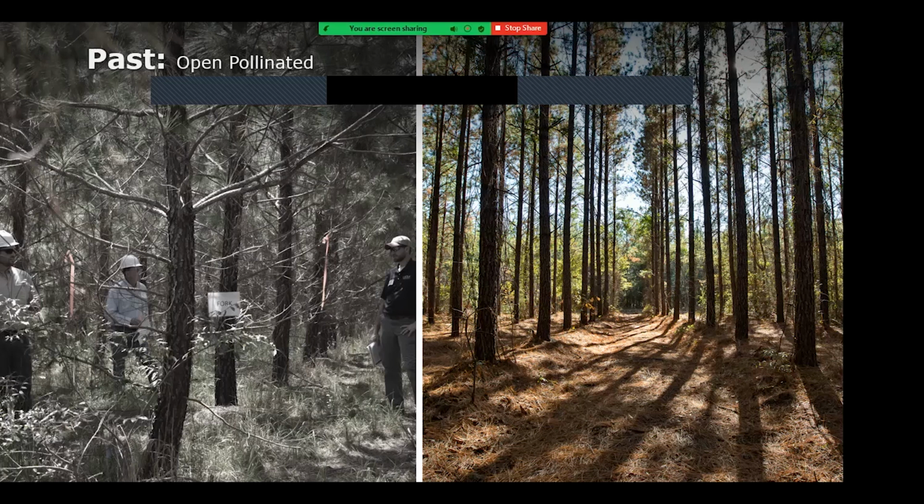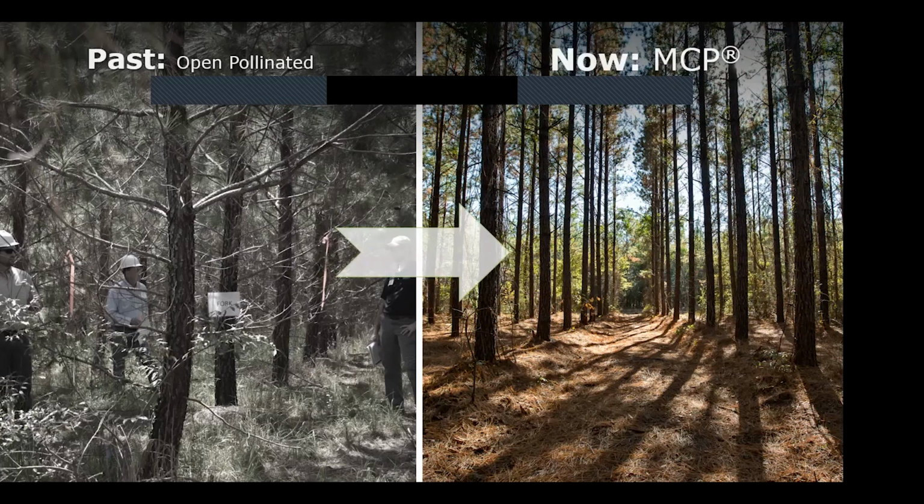Those trees made it through the first selection phase, and they went to what was called the second generation. That was at the time some of the top genetics available, but those trees came out in the 1980s. Today, we have moved on to a new process called controlled pollination, and now we have trees that are selectively crossed for the better traits. Instead of relying on the old second generation method of selecting better trees, with controlled pollination we can actually cross families for better traits. It's not always about the fast growth, but about the straighter stems, smaller limbs, and fewer forks, things that just make up what we call pretty trees.